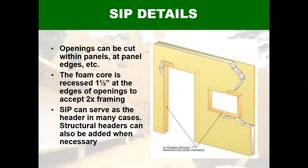down on that panel. So the rule of thumb is as long as the opening's not wider than 5 feet and you've got at least 12 inches of panel above it, it'll be able to handle the load. But my job and the job of our design department, and especially our engineer, if we're using one, we will look at each case in point and make sure that the SIP panel has the capacity to do that. And if it doesn't, we'll design some header material in there, maybe 2x12s or LVL.